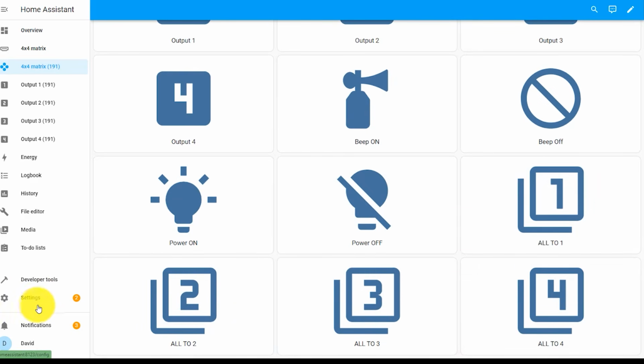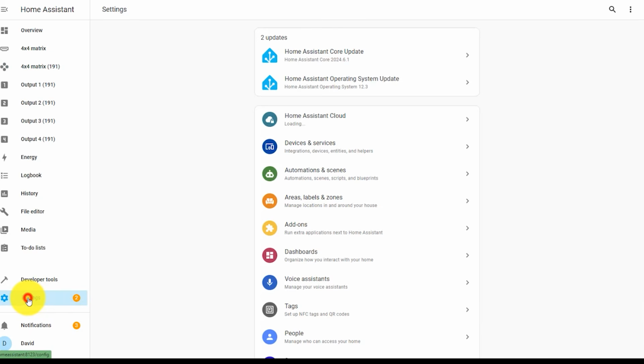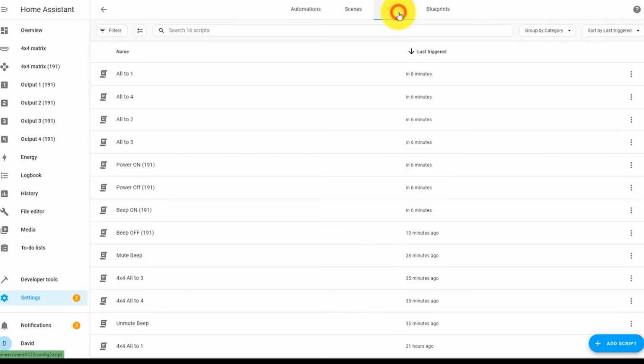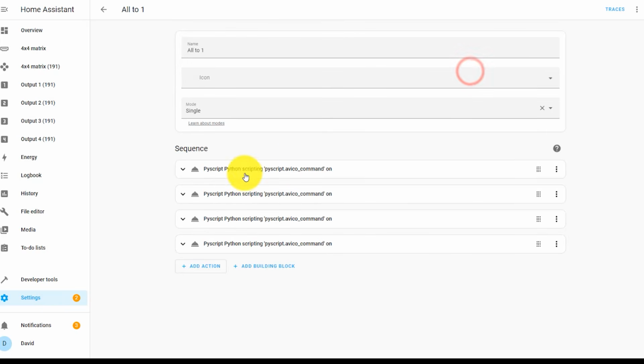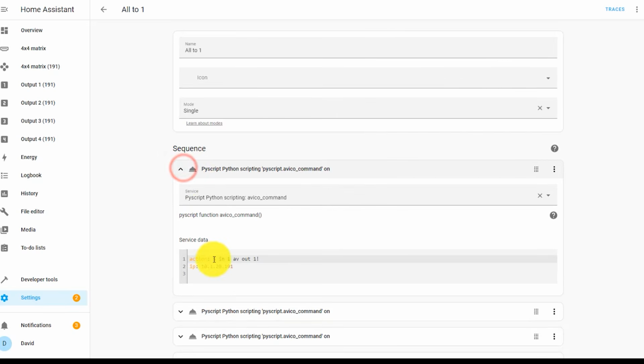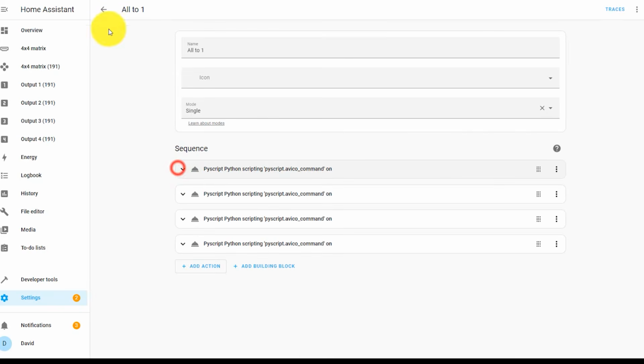So this is going to settings, automations and scenes, scripts, and since we already have all these scripts here, we're just going to copy this. You can see here we have all the scripts here already written down.